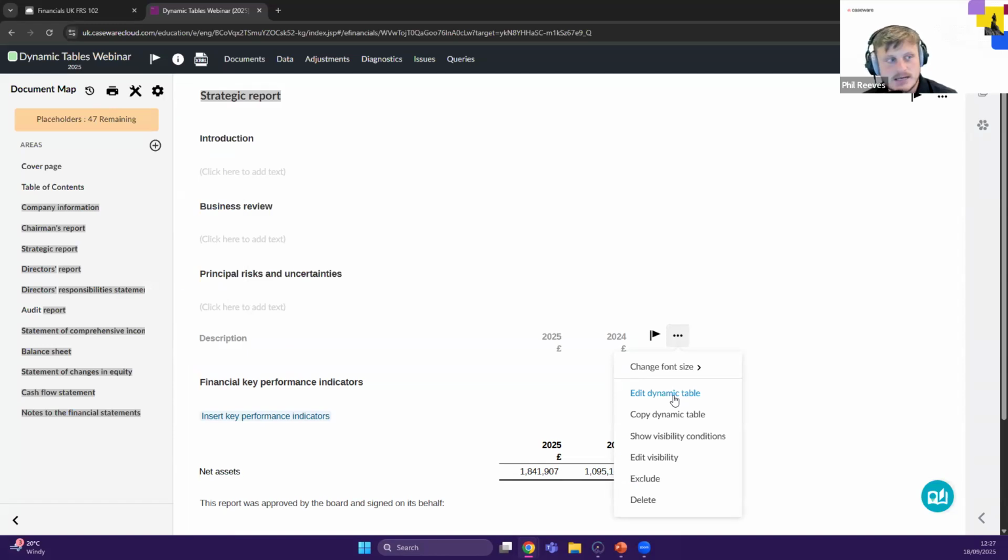If you want to see us build a whole dynamic table, this is where I leave it on a cliffhanger. If you want to see us go through the process of building a dynamic table from scratch, talk about custom groups, populating from other areas of the financial statements, we could use a KPI example, then just let us know. Myself and Tom will be more than happy to run a building a dynamic table webinar. Yeah, I left that as an option for everyone. If that's something that you want to see, then please feel free to just shout to us.